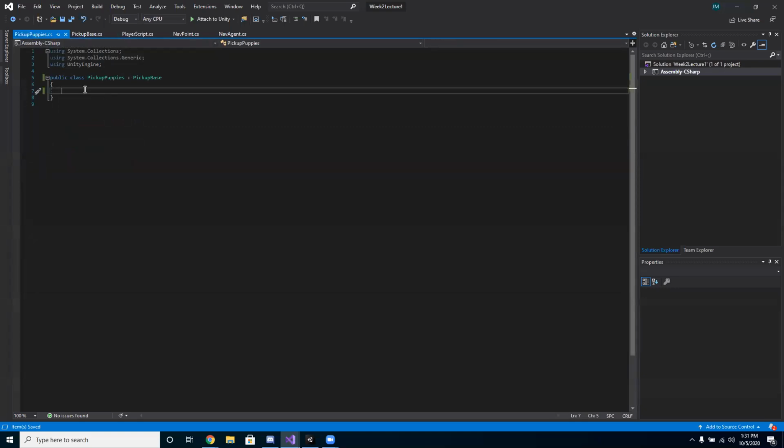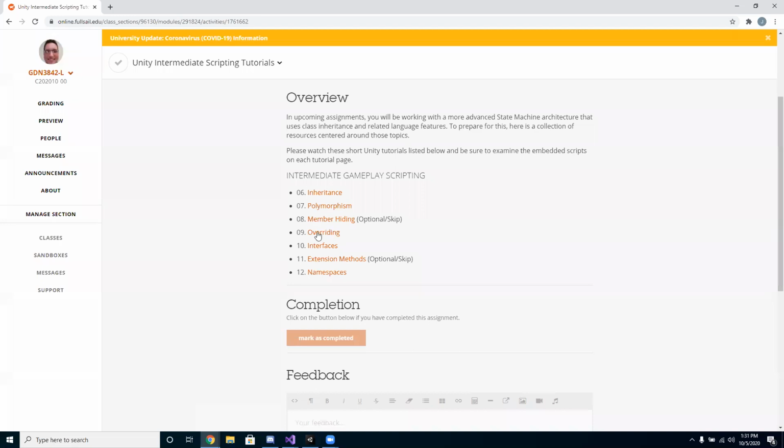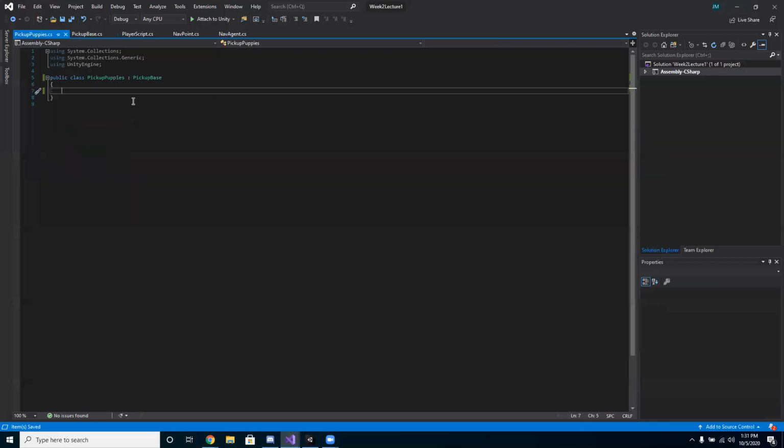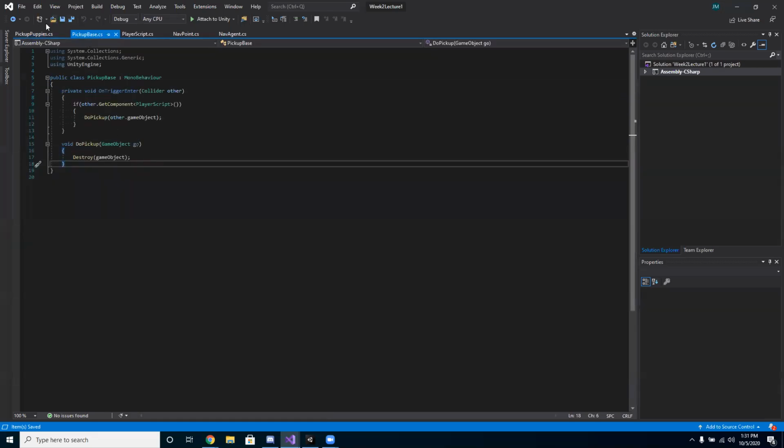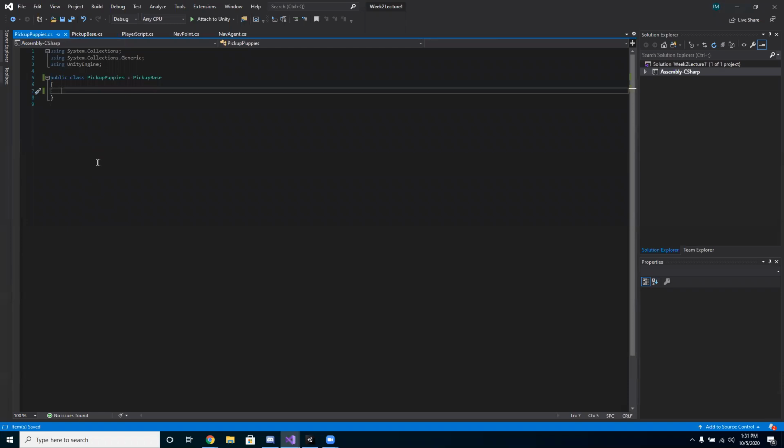So one of the things I'm going to want to do is override. Overriding is one of the topics we'll be covering. To override a method, I want to override this doPickup method, and we'd use the keyword override. Right now, as you can see, there's only three things that we can override: Equals, GetHashCode, and ToString.